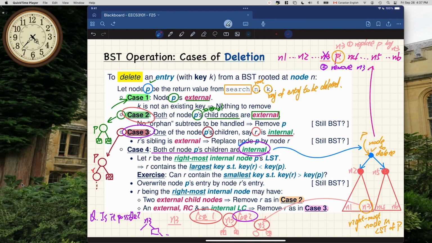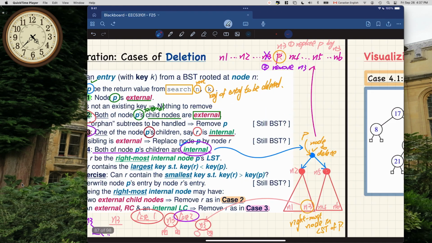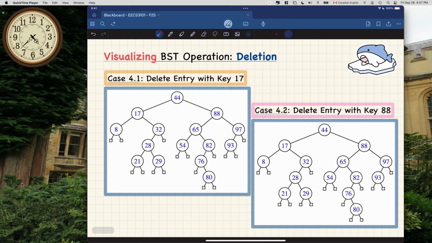I'll mention that conceptually. Let's say we are in this case, and N3 actually got some internal, and also, sorry, let me draw it again. It got some internal, and also it got some external. What we can do is simply replace this value, let's say this is x, put x over here, and then remove it. That's exactly what case number 3 would do, which you can review. But I'll do that again here. Good. All right, let's now talk about these two cases.